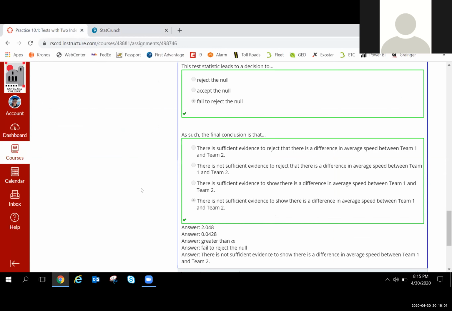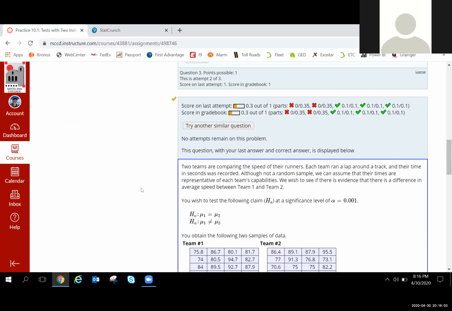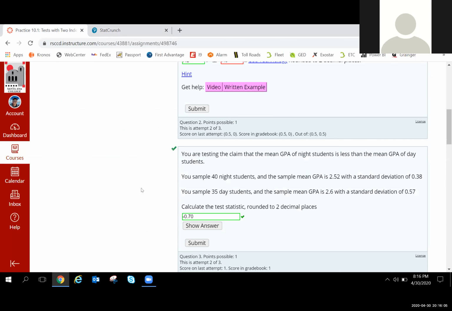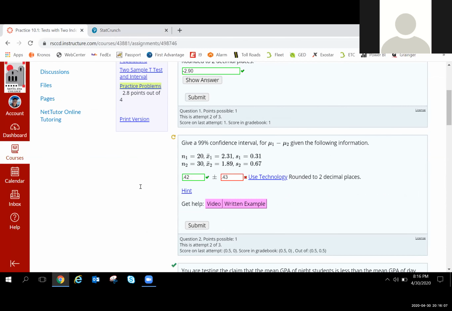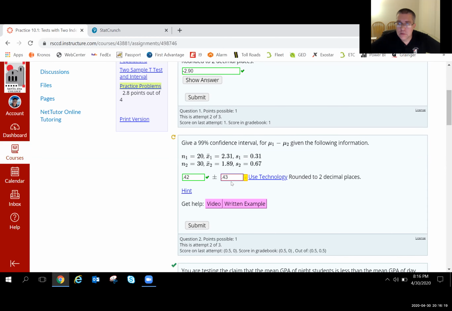And then for this one, I was getting 0.27 on two different things, but the answer was telling me it was 0.43. Okay, so we want the 99% confidence interval for this, right? Uh-huh. So go back to StatCrunch.